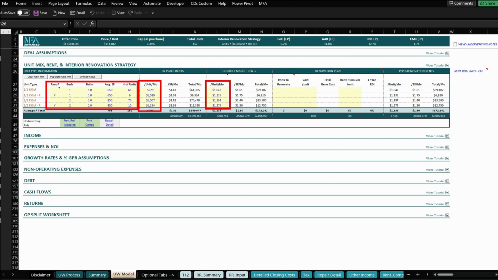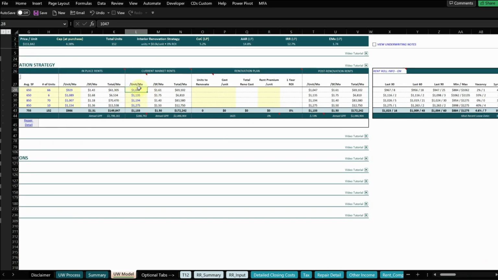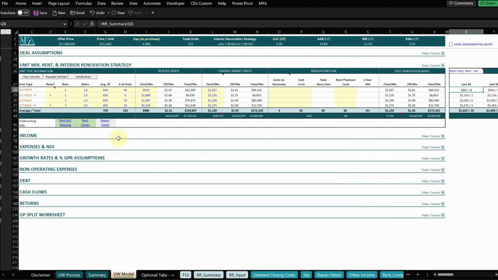That is one of the benefits of mapping your rent roll, that you can pretty easily verify it. The rent roll says the market rent is 1047. I've got 8 leases that were signed in the last 30 days at 967. So maybe this market rent is a little bit high. So you can go through, look at your rent roll indicators to try and dial in your market rents based on lease trade outs. There is also this underwriting aid for rent comps. So it's another tab. Watch the video on that. That tab allows you to compare your underwriting and your rents against the competition. You have to input the competition and it builds you some nice graphs to compare those rents.